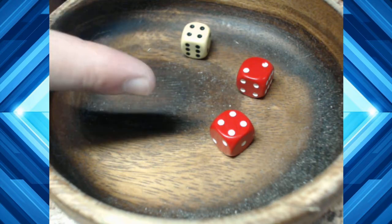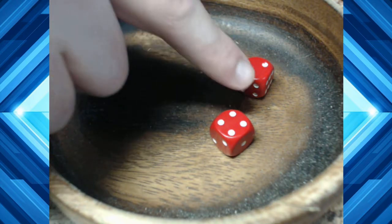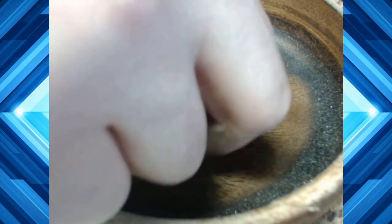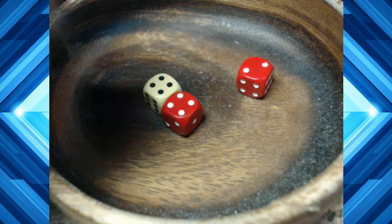Okay, so our number was 6. See, we have a 2 and a 4. That means we have 6 minus the 4, which kind of cancels out here. So we came up positive with 2. So we won that round.